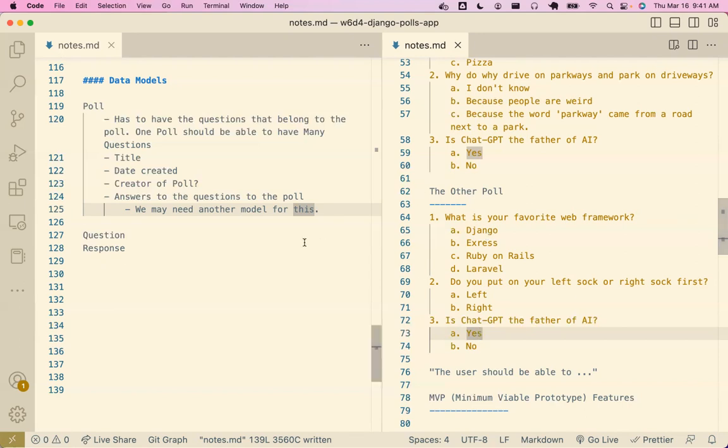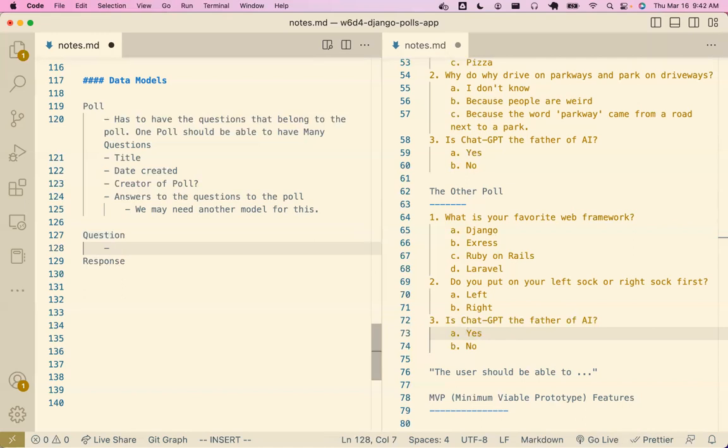Fancy is cool, and it's kind of fancy to be able to share a question between polls. And relating this to a real world example, if this started to get lots of use and the questions got bigger, maybe if it was quizzes and they were math problems, or the questions grew very complex, maybe then we would start to care about being able to share questions as a feature. The truth is, even then, writing a function to copy a question from one poll to another is not that difficult. So I tend to agree with people, and I think restricting our design here will make our life easier.